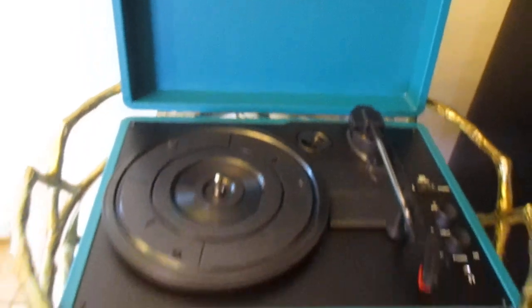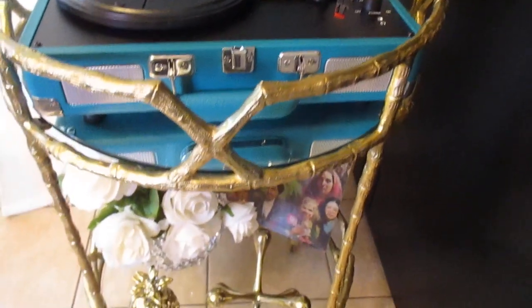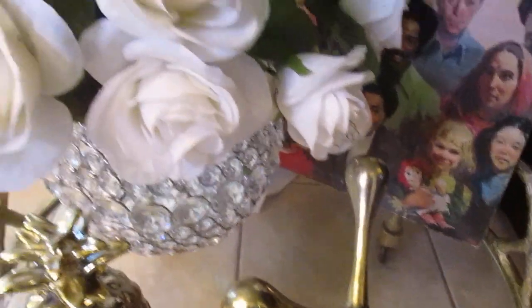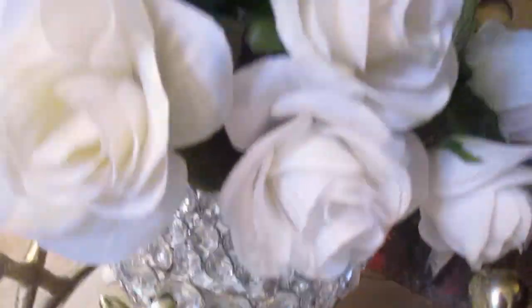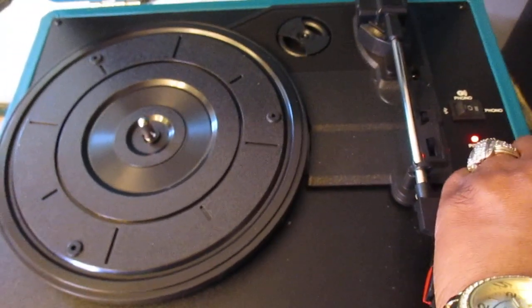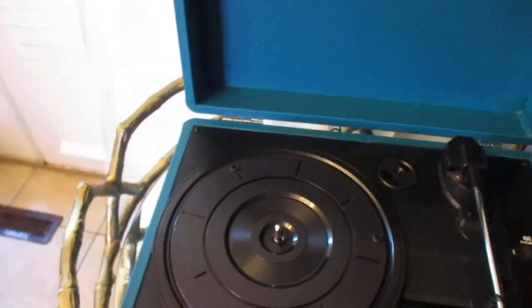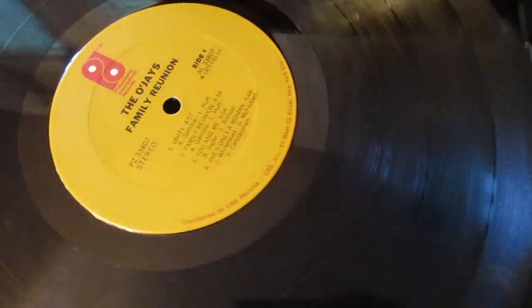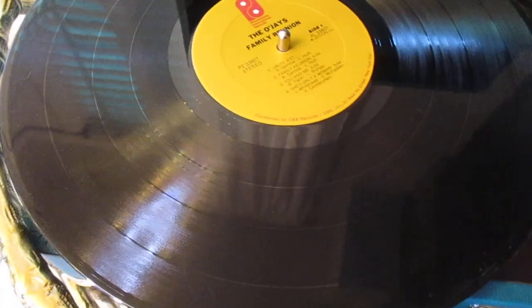Okay, so here's the record player and how I styled my bar cart. I have the pineapple on the bottom, the little jacks, and I put this bling vase with some rose stems — like a rose bundle — and then there are the records. I'm gonna play one. Let's turn it on. I'm putting on the OJs — I see a scratch on there too, but I can't complain for two dollars. Make sure you've got it on not on a 45, because you gotta take that little piece off and put it in the middle for the 45s.